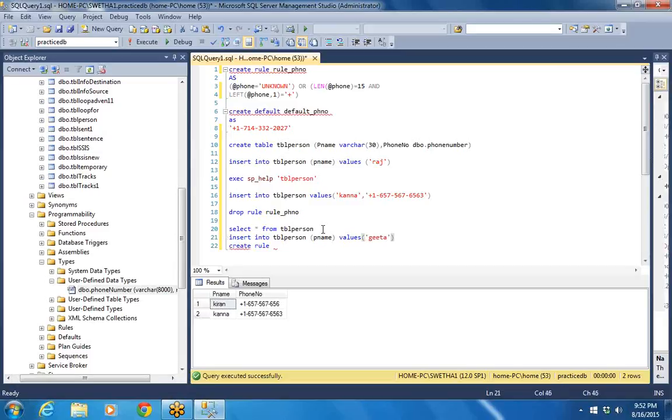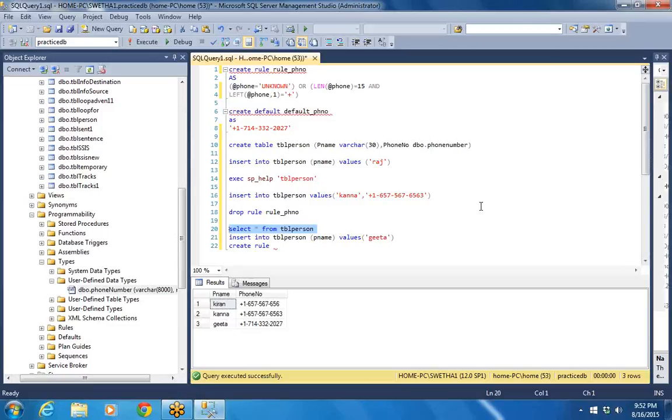Yes. Execute this. Now what data do you have in that? Whatever default we specified is going to come in that. Now select star from TBL person. When you don't specify anything, that default value automatically comes in that case.